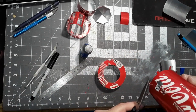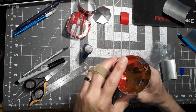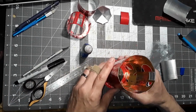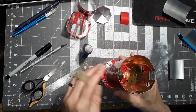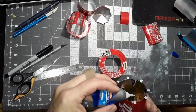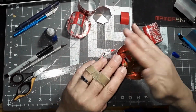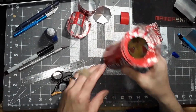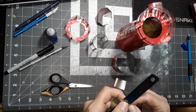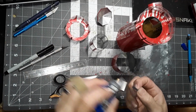Now we test fit the piece. We'll use an ultra fine point marker to mark the final position, before we glue it. We glue the lower deck and lower railing to the tower. Now, we're on to the tower base piece. We'll use L brackets to affix this piece as well.